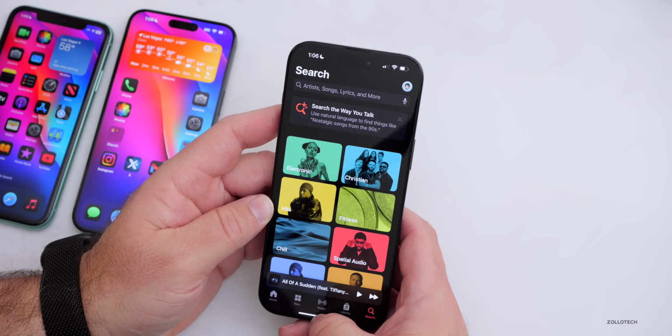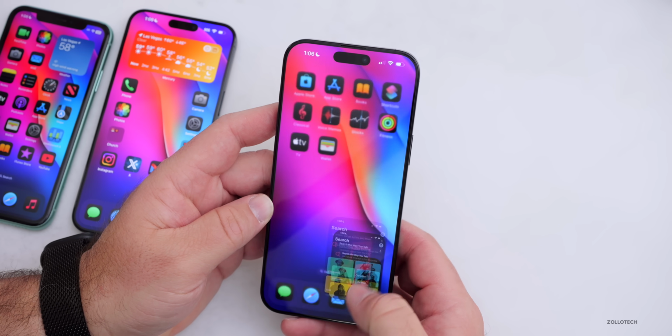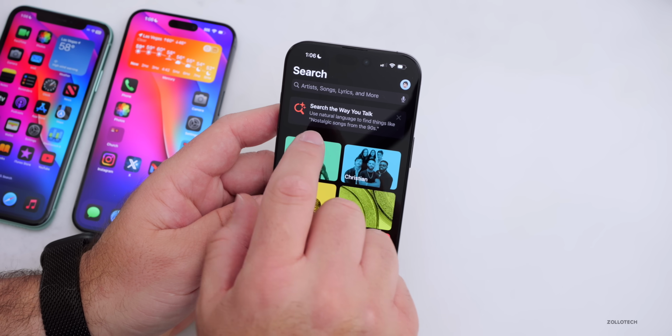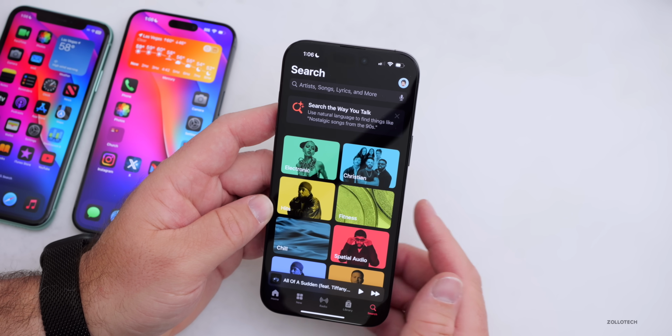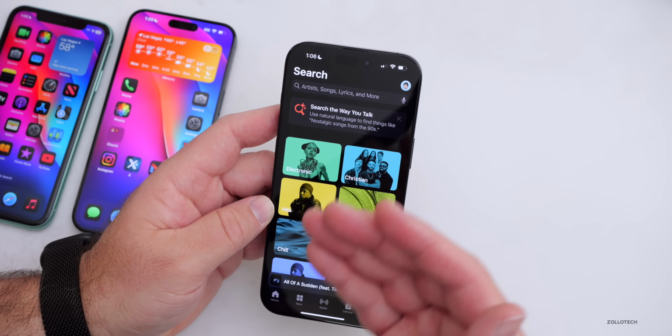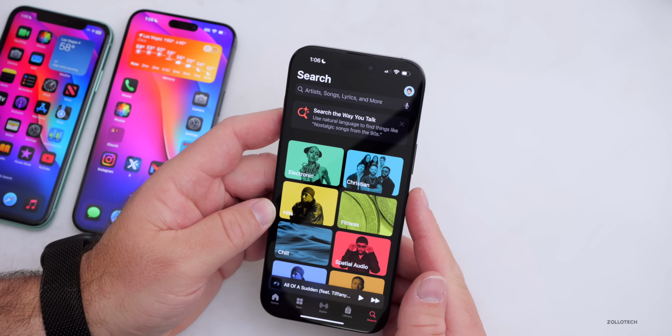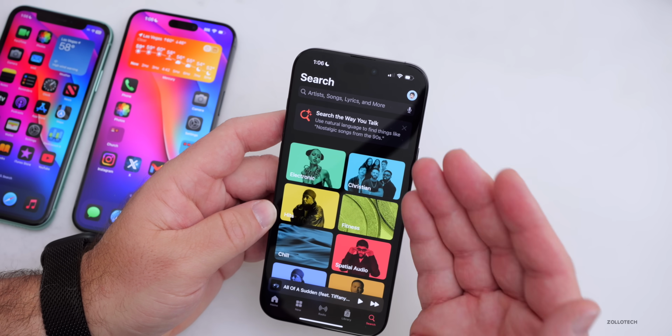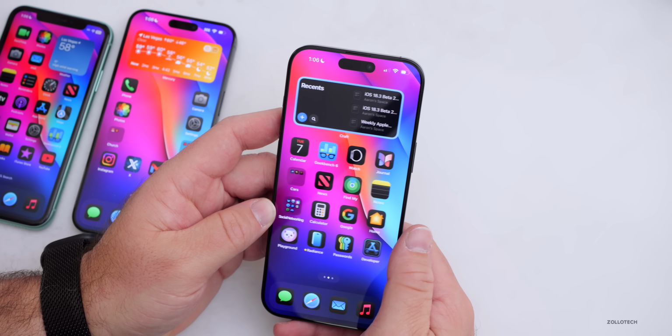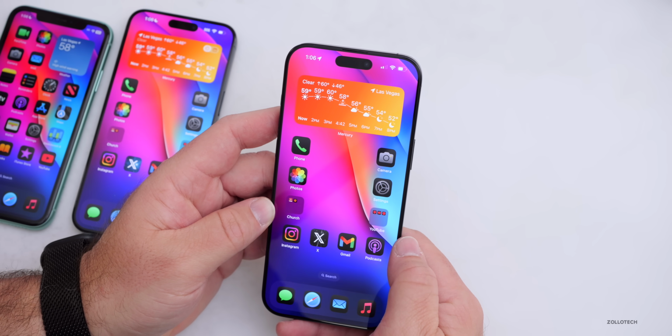I'm on some Wi-Fi that seems to be a little bit slow, and you'll see we also have a little bit of a splash screen or pop-up here that says "Search the way you talk." We can basically use natural language throughout the OS, and we've seen this throughout things such as not just music, but podcasts, photos, and much more. So basically it's just using Siri, it seems. So overall, it seems pretty simple to do with TV and more.